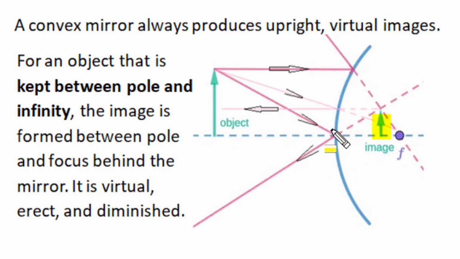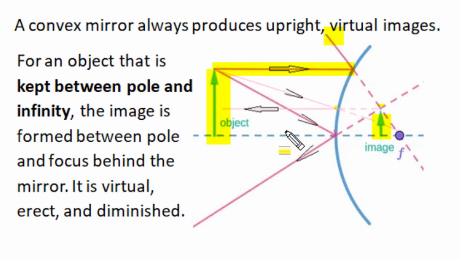and if the object is kept between pole and infinity, then its image is formed as follows: the ray parallel to the principal axis after reflection appears to be coming from the principal focus, that is the backside of the mirror, as shown here, and the incident ray towards the principal focus after reflection passes parallel to the principal axis, and when we project it back it meets here, and that would be the position of the image. So for an object we will get a virtual, erect and diminished size image for every position of the object between infinity and pole for such convex mirrors.